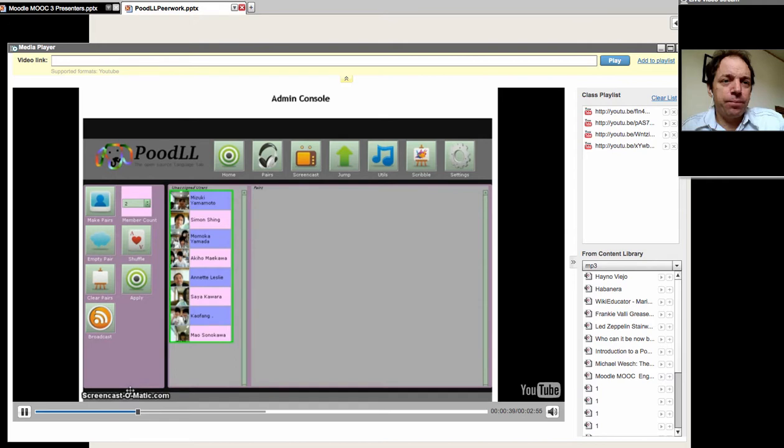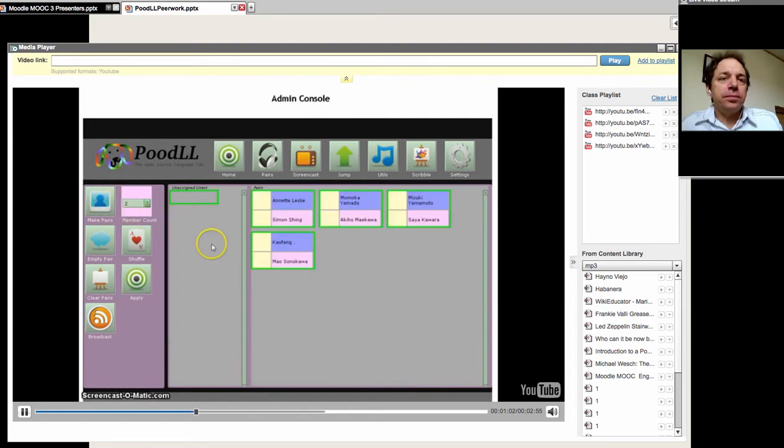And here we are on the Pairwork tab. So you can see on the left-hand side we have the buttons to control the session. Over here we have a list of users who are in the session. This is where the pairs show. We haven't created any pairs yet. We can choose a number of people to be in our pairs from the drop-down list. Let's make it pairs of two. So we click the Make Pairs button, and we have four pairs here.